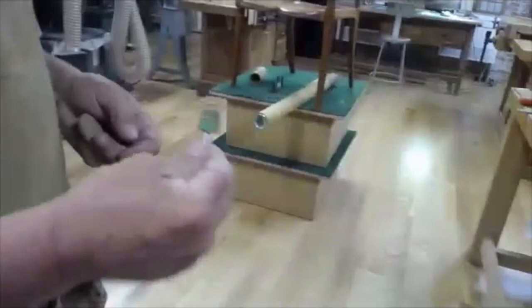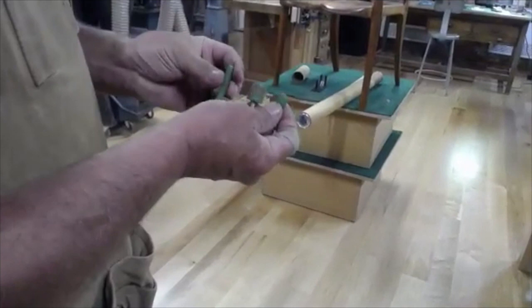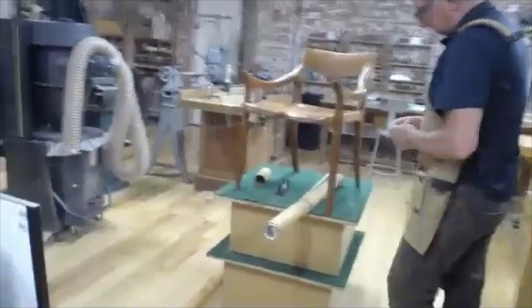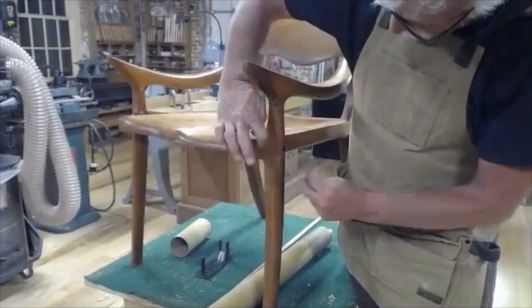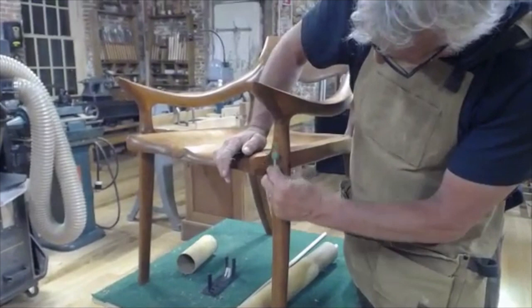Yeah, it's almost reverse, huh? So these are the grind. These are the only bits that I use right here. And this is to get into this joint. You want to take your grinder and shoot for having this seat part and the arm part on the leg part of it, and just keep on going up and down, up and down.